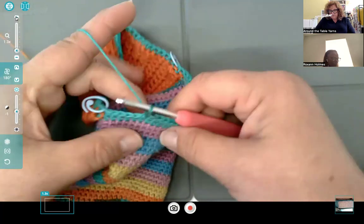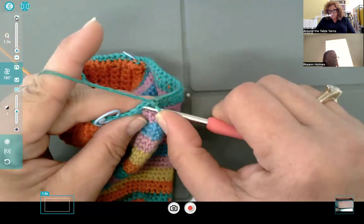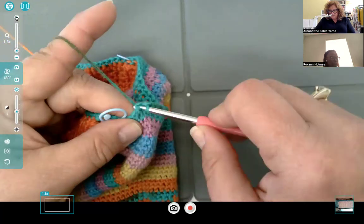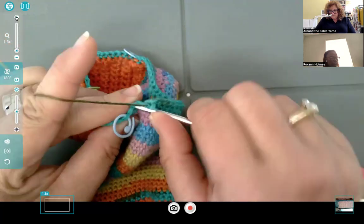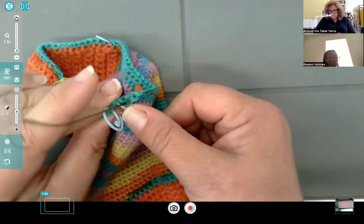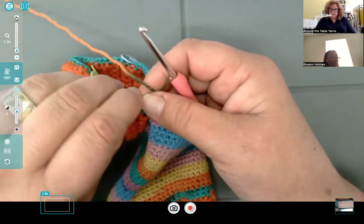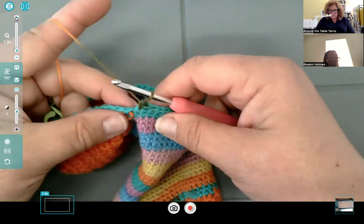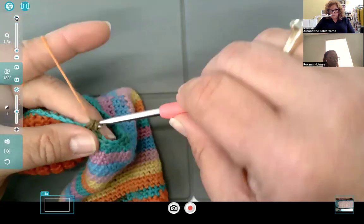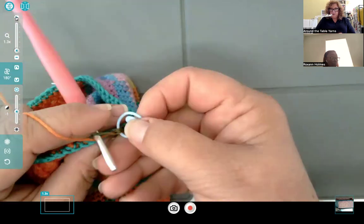So when you get to this side, after you've worked across your instep, you're going to work all the way right up to the marker. You're not going to stop short of it like you did on the other side. And that should be 23. All right, and now I'm going to single crochet together that marked stitch and the one right after it. There's the marked stitch. There's the one right after it. Together, put your marker back. So we only took a decrease stitch out of the heel, not the instep.